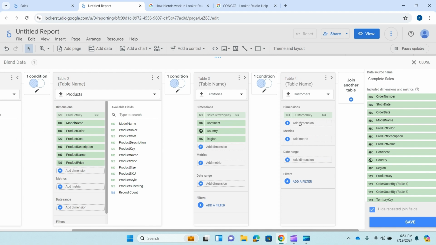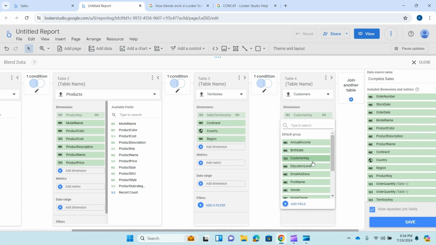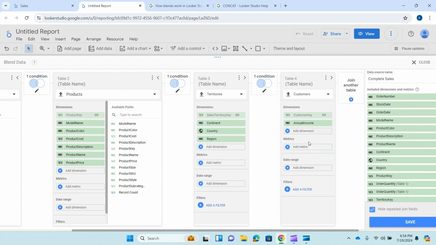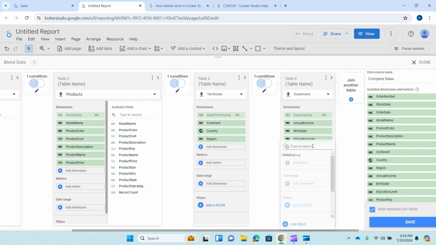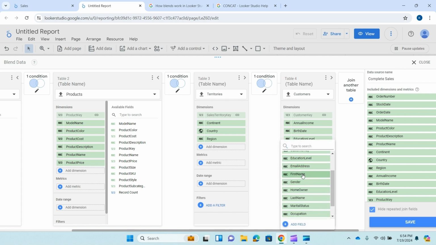So I'm going to come in here and pick fields I need. So I need the annual income, birth date. I've done the customer keys already there. Education level is fine. Email addresses. Do I need email addresses? No, I'll remove it. First name, I think I'm okay. Yes, I need first name.